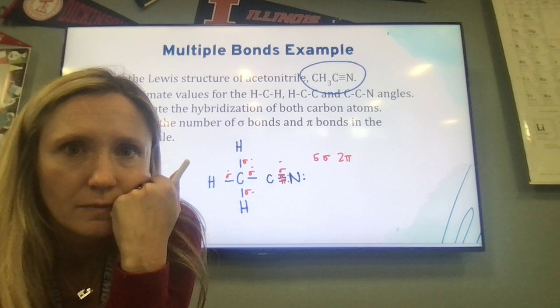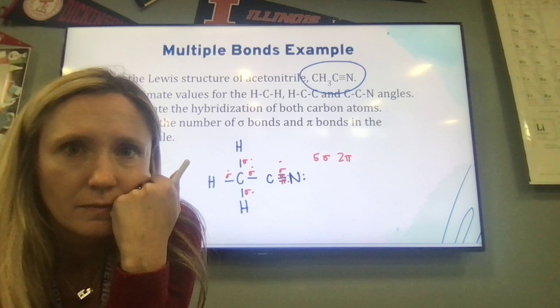But I have like 2 minutes, so I'm going to draw the next one for you. All right, so we're going to draw this out. It would look like this. Maybe. Just kidding. Your three little H's are going to come out, C, and then it's got a triple bond to the N. We're going to skip A and B. We're just going to do C for now, and we'll go back if we've got time.